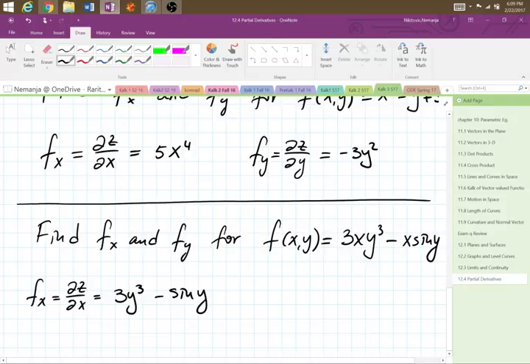It's going to take some time to get used to this because it does look different and weird with respect to what you guys have seen before. But I'm just going to say, think of this y cubed as if it was a constant. So it's like it's not there, so just copy that. 3y is a constant, copy, derivative of x is 1. Sine y is a constant. So that's the coefficient of x, so the derivative of x is 1. Awesome. Now what's the partial of y?